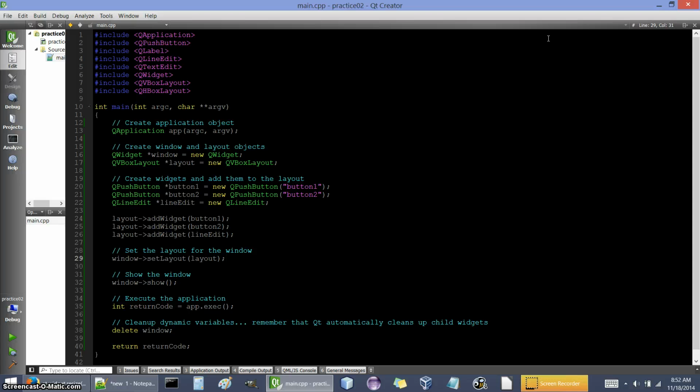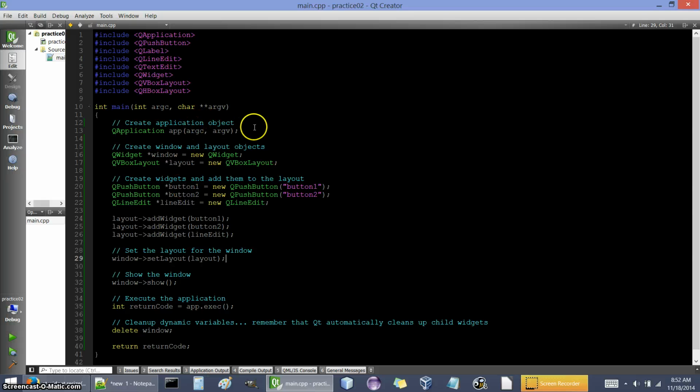Now it's time to actually make this GUI do something when we press the buttons and stuff like that. So you may notice that I've made a couple of changes. My IDE now has a black background. I changed that so that it would be a little bit more visible or easier to read as we're doing these videos. And also I changed the order of my code around a little bit, so I just want to do a quick walkthrough of what I have here. It's all the same stuff, but it's in a different order.